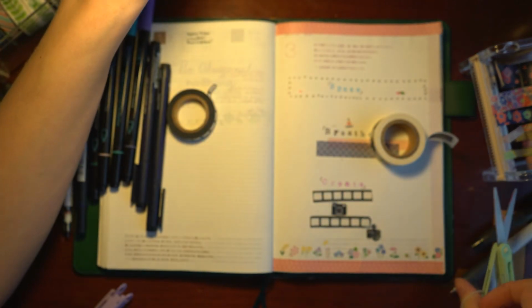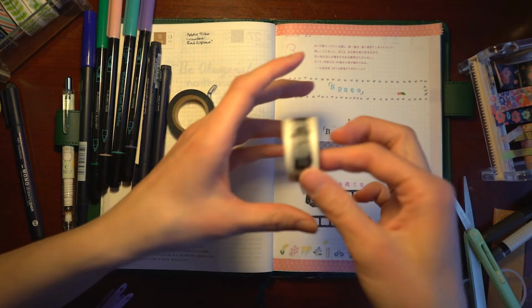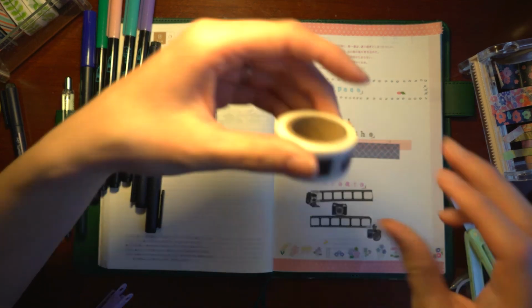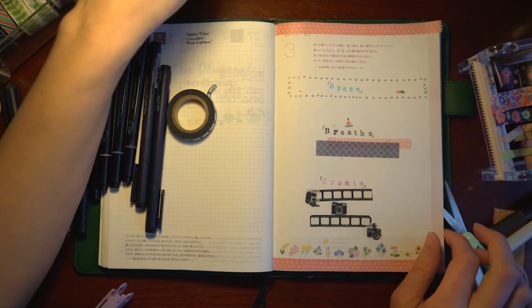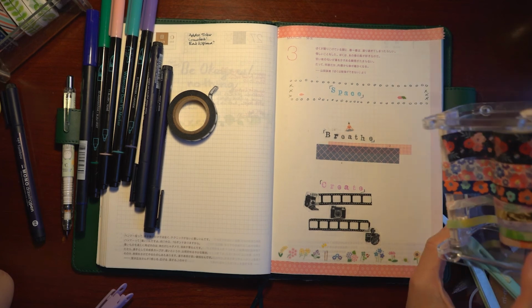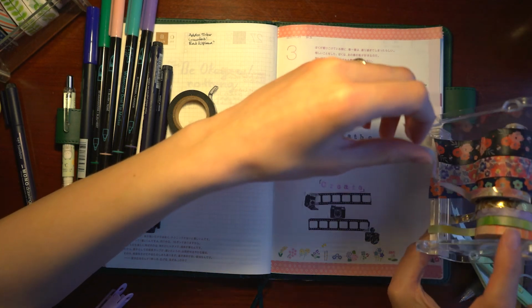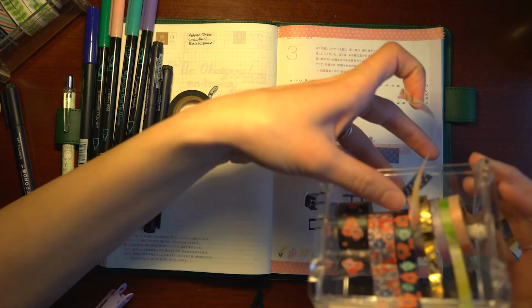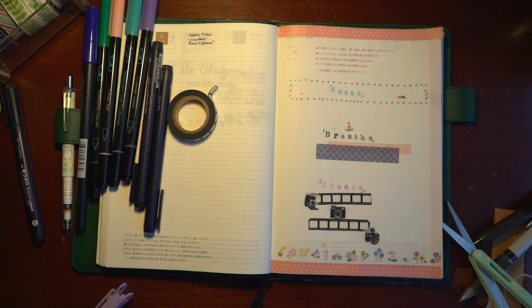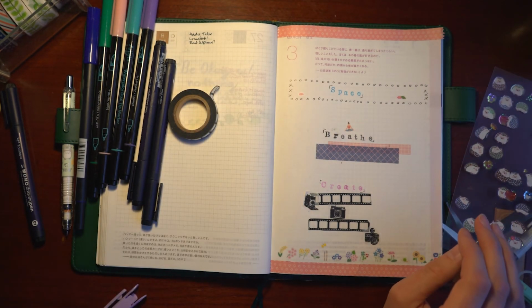I am trying to be more on the creative side and less on the planning side because you don't really have to fill up your life with stuff to do, necessarily. Okay, let me think. It is still definitely off center. Wondering, will washi tape come to the rescue here? Oh, this washi tape is on my thing wrong. Hedgehogs? No, I don't think throwing in a random hedgehog will do it.